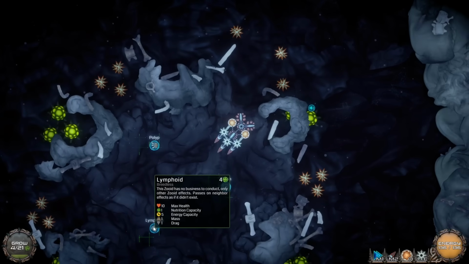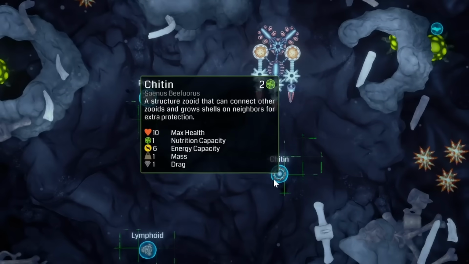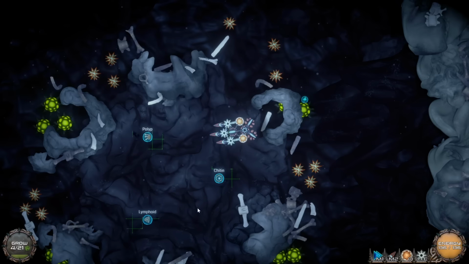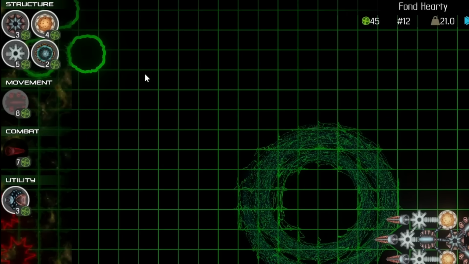Or a lymphoid. No business to conduct, only other zooid effects. This connects to others and grows shells for extra protection. I like that idea. Or is more stare the mover will give colony everything just to stay attached. Neat. Let's get some armor, because survivability is my greatest friend right now. I'm actually also getting only structures.